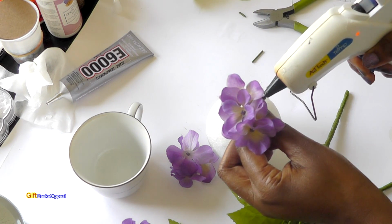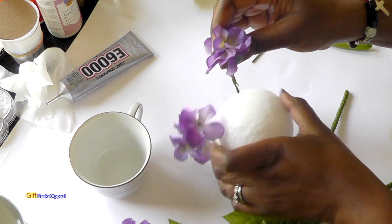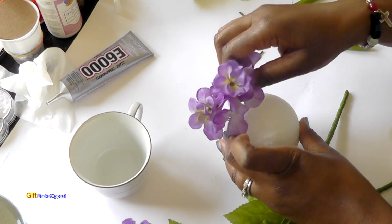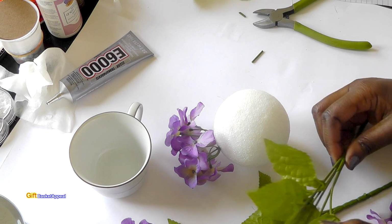Okay, so I'm just putting a little bit of hot glue on here. And then I'm just pushing it right in. Just like that. This is going to be so pretty, I could already tell.